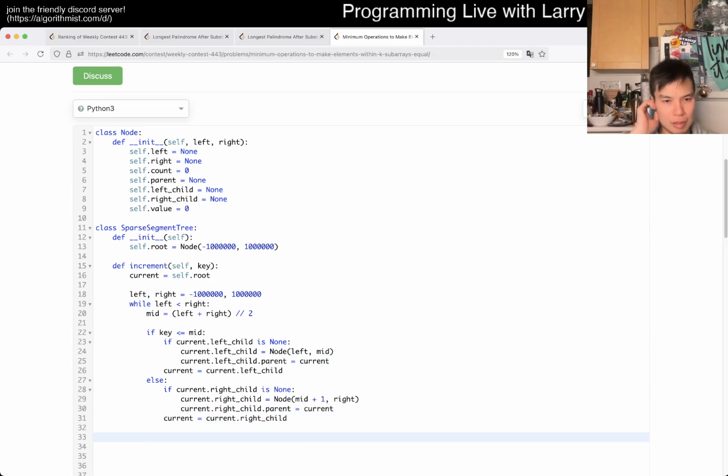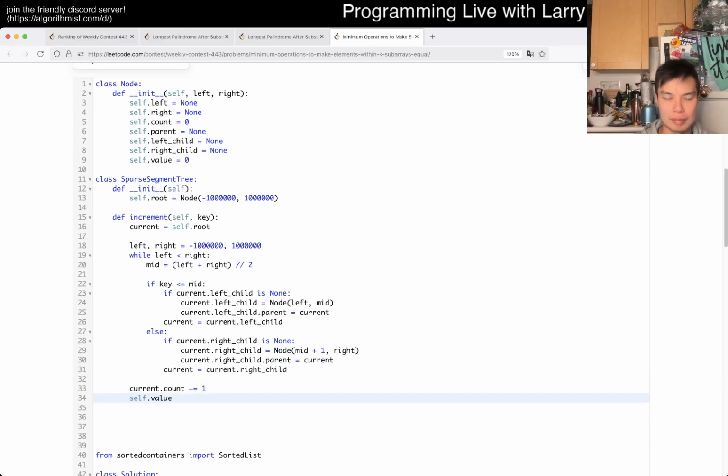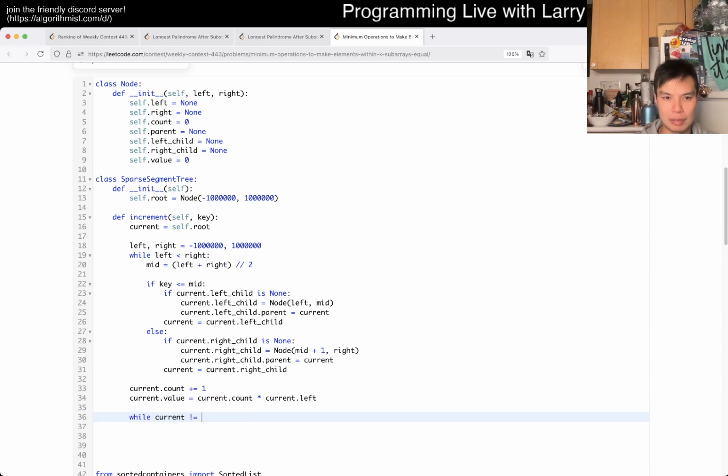Okay, and then now current.count increment by 1. Left is equal to right, and then while current is not equal to self.root. Something like this, right?